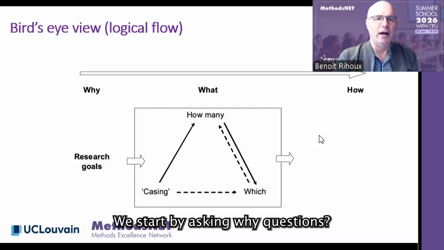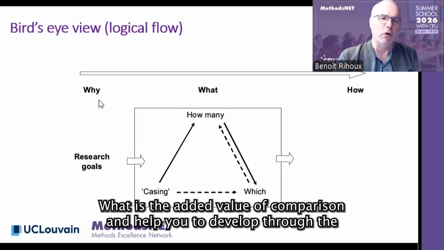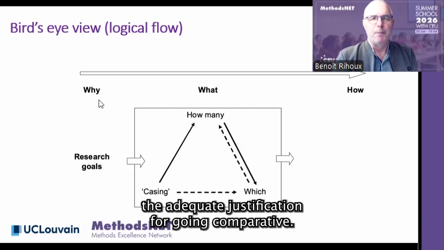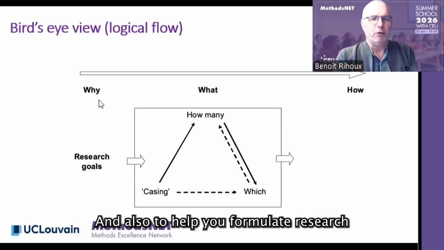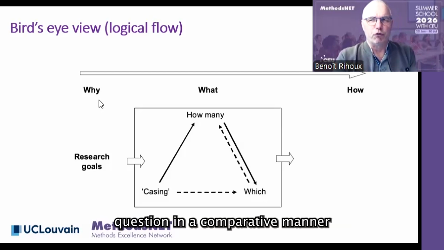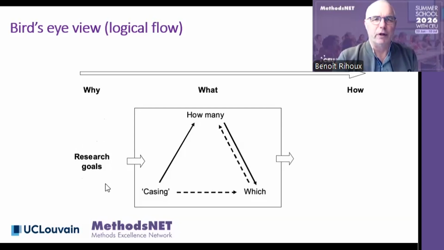We start by asking why questions. Why compare? What is the added value of comparison? And help you to develop the adequate justification for going comparative. And there's many ways you can build comparison and for multiple purposes, and also to help you formulate your research question in a comparative manner, and to better help you meet your research goals.